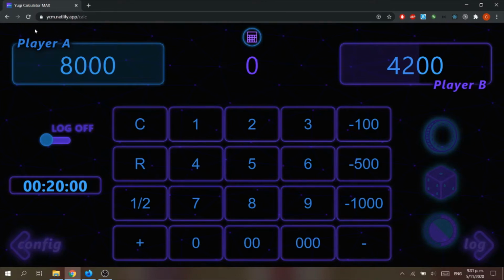Well, first thing first, you will see that it's fitting the whole screen. It's not too appealing because I'm on my laptop right now, and I tried my best to make this application somewhat usable in all devices, being portrait or landscape view. Since this is a wide screen, it can look a little bit weird, but I designed it mobile first, since if you're a duelist, you're not going to take your laptop to the duel arena, right? You will actually have it on your cell phone or any mobile device.